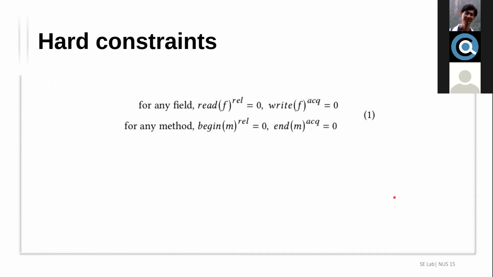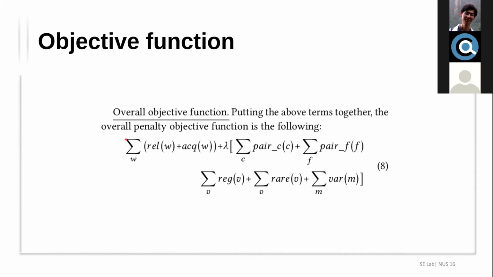This is just a formulation of the constraints into a mathematical problem that they later pipe into a solver. F is for the field. The probability that it's a release synchronization, given that it's a reading of this field, is 0. And if it's a writing to the field, the probability of it being an acquire synchronization is also 0. You read this line similarly. There are a lot of others for each hypothesis, but I skipped most of them, so I think you can just see from the components.